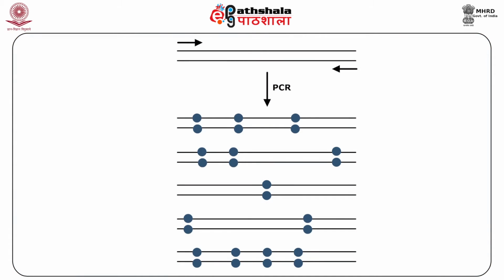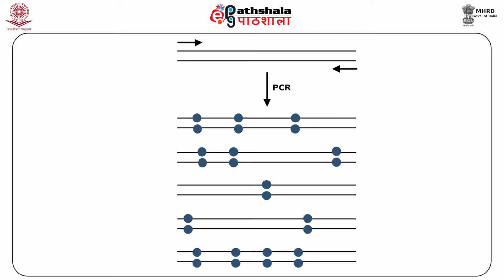We can see in this figure the template DNA and the primers. This is basically error-prone PCR, so these dots represent where the mutations have happened. So this is not going to give us one mutated DNA, it is going to provide us with a library of mutants which are then screened for the desirable change in property in the protein. So this is random mutagenesis, and we also learnt about directed mutagenesis.